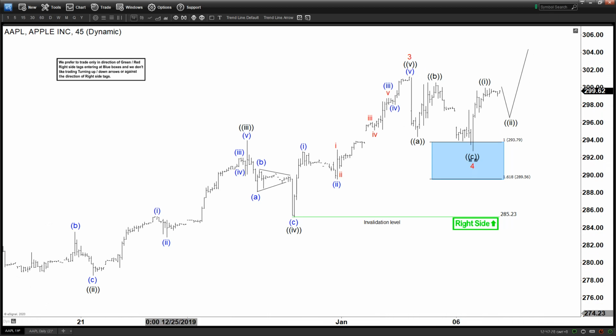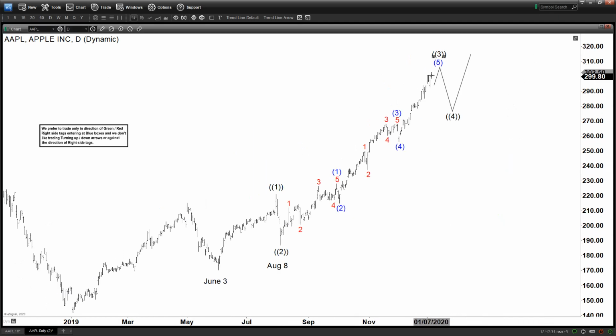So if you look at it from the daily chart here, you could put 4 here, 3 here, something like that, and then perhaps this is 1 and 2 somewhere around here. Either you put it here or you put it here, it doesn't matter. Okay, let's say I put it here, 1 and 2. So you got 1 2 3 4, and then now doing possibly one more push higher to finish with 5 of 5. Okay, so overall in Apple's case, we don't like short selling.